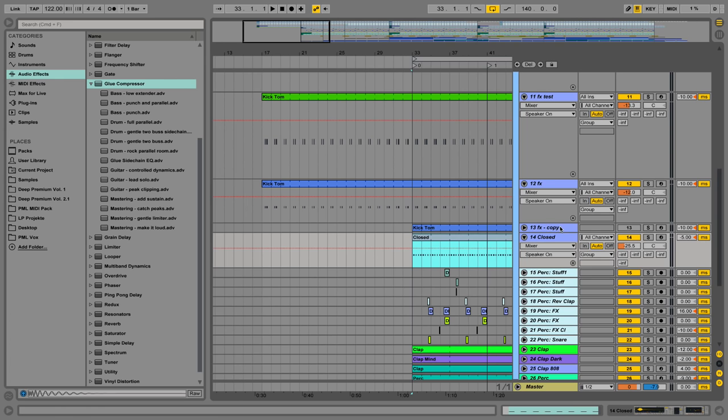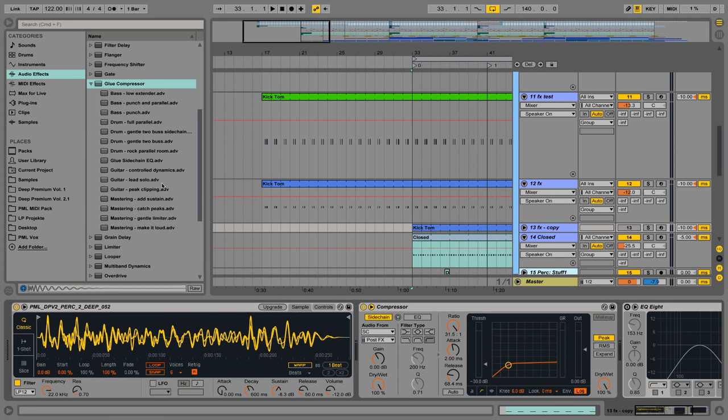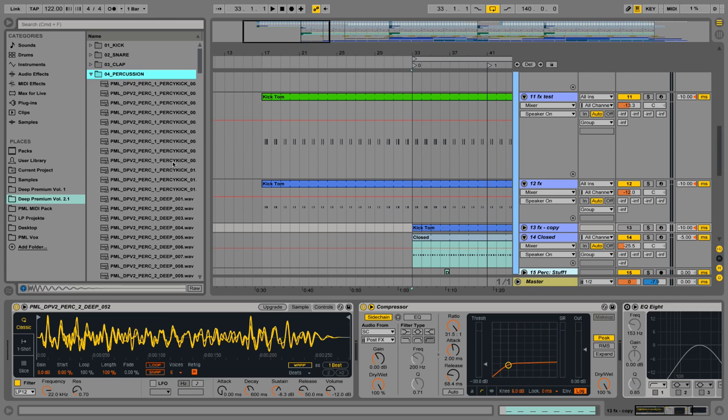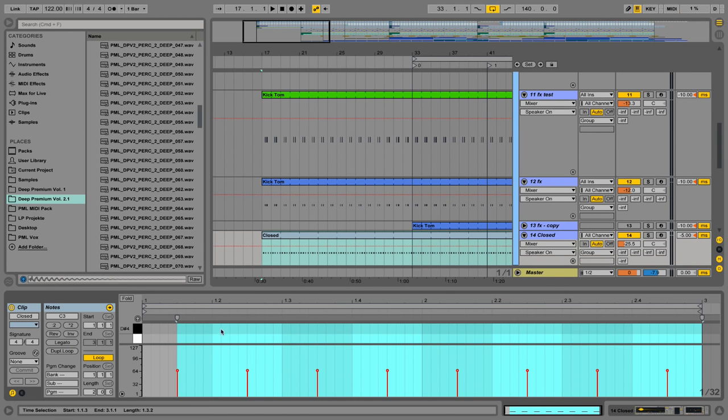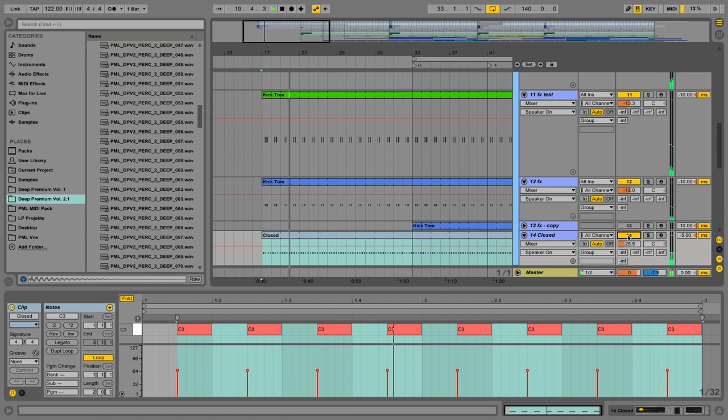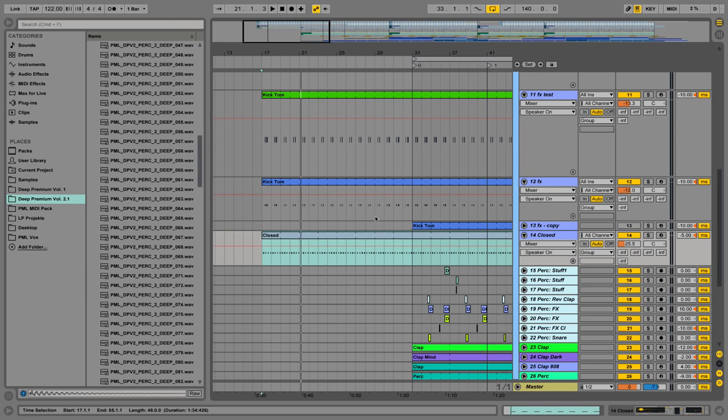Closed hi-hat down here. So in this copy here, I've just used the actual sample from the drum pack. So you can just use that one. We have a lot of those sounds now inside of the drum pack here, actually. We have those percussions, for example, here. So a lot of those sounds you can use for those types of grooves here. So we have this closed hi-hat here on this track, and that one is just a usual hi-hat pattern. If we quickly fold it, we can see that. Just clears up the hi-hats a bit more to stand out.